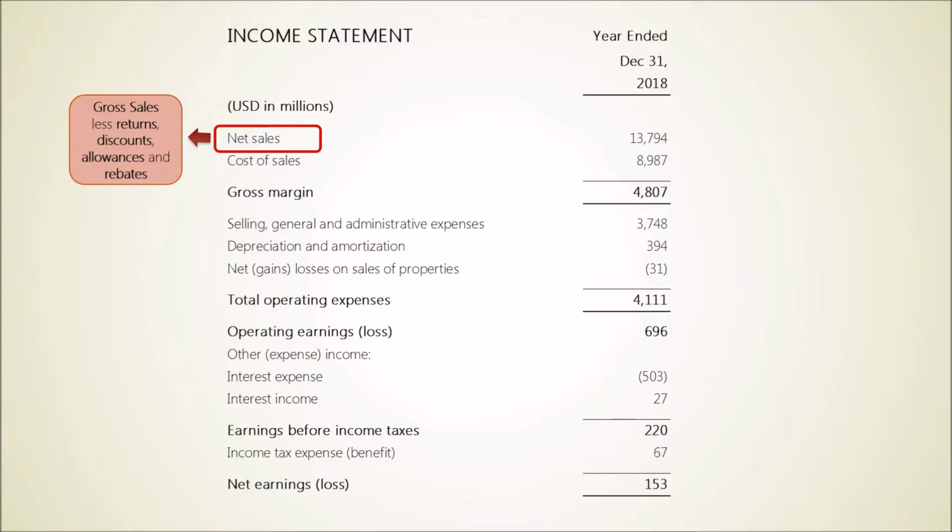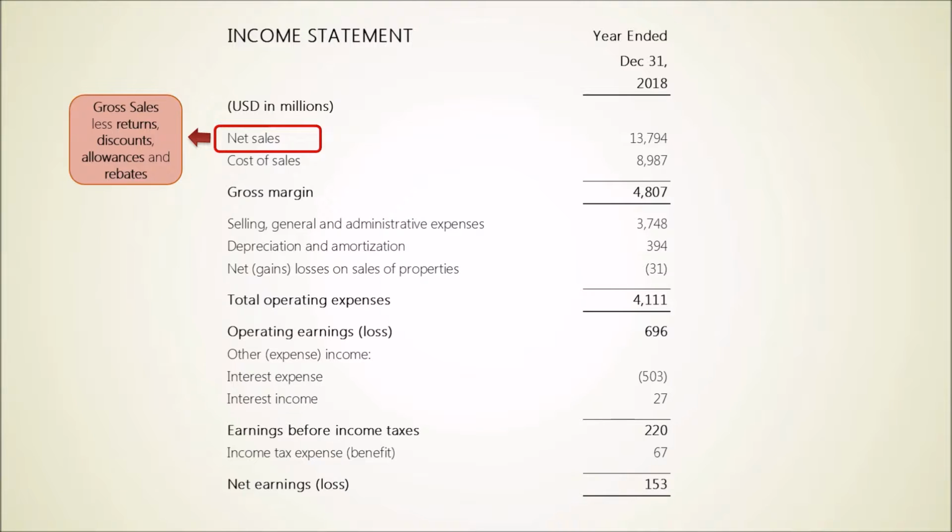So what are sales returns? You sold a product to a customer and they didn't like it, so they return it back to you. This is sales returns. And what is discounts? If you provide your customer with an early settlement discount, so for example, your customer has a normal credit term of 30 days. They can pay you within 30 days of receiving the invoice or receiving the product, but you give them an incentive. If you pay the money within 10 days, you get an additional 2% discount.